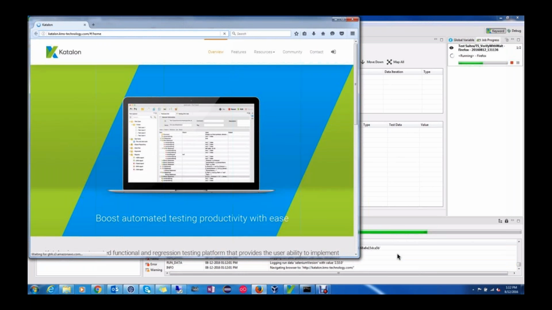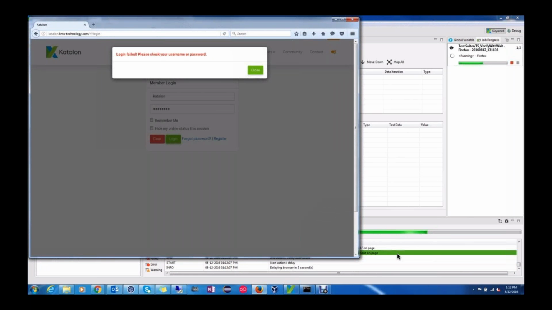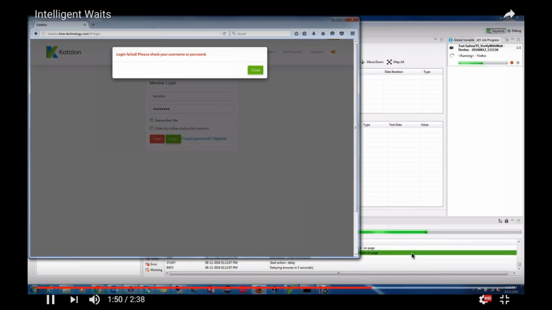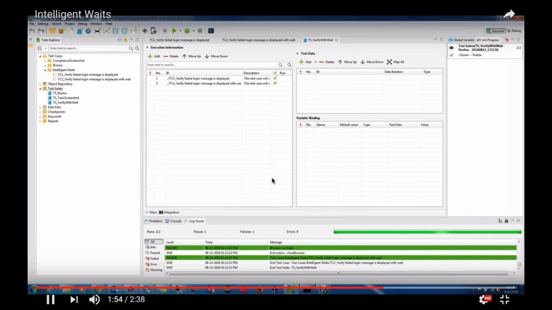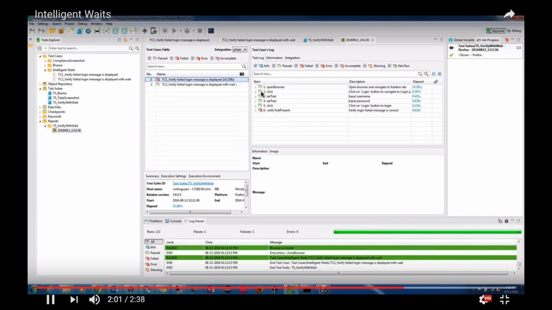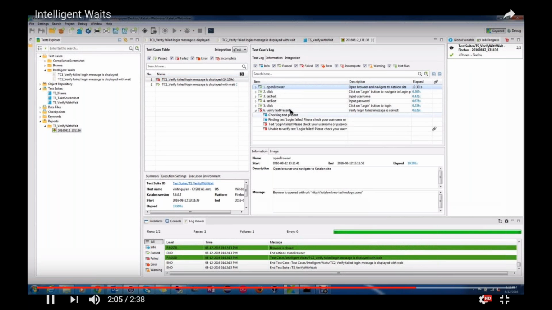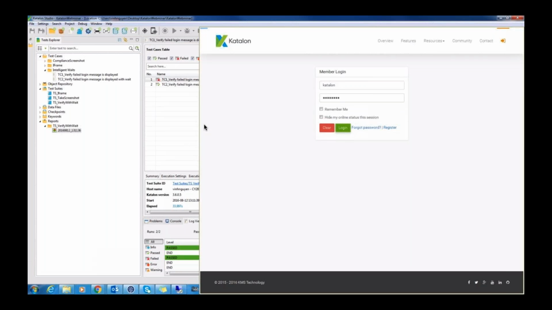So running here, we're actually going to have the application run. We're going to have the wait for element visible, and we're actually going to have a success on the script itself. So we've taken what has been a false failure, and we've turned that into a successful test run. So what we can see here is that this step failed because we didn't have the wait. And then when we go in to verify test case 2, we'll actually see that we have a pass because it had enough time to wait.